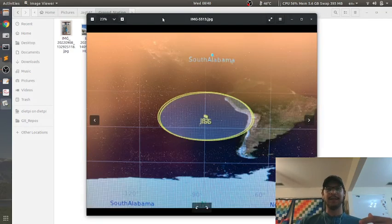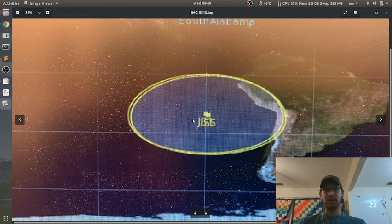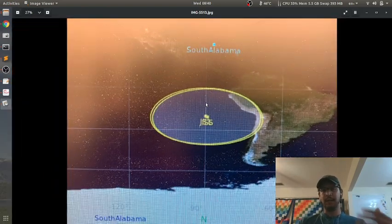And then Dr. Russ sent me this photo right here, which is the output of gpredict that basically shows two circles, very similar to that ground track image that I showed you in Python. It basically says, if you are inside this first circle, you can see the ISS. And if you are inside this second circle, you can see JagSat. At the time of deployment, they were right over the Pacific Ocean, just west of South America. But you'll notice that those two circles are slightly offset.